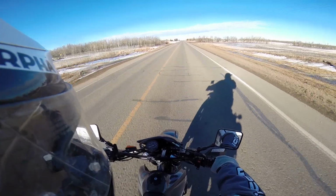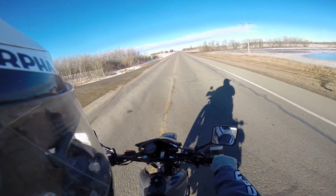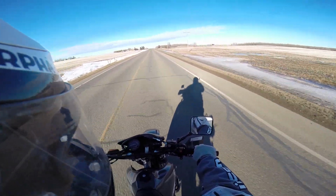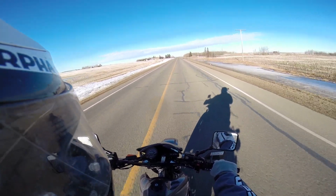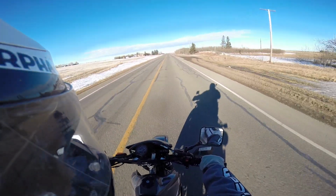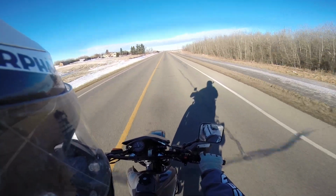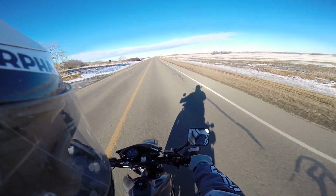Okay, starting now, we're going to show you Grandma and Grandpa's way of breaking in the bike. Here we go. That's not a very fun way to break in your bike, for one thing. And I don't think it's necessarily going to help anybody either, guys. Okay? Now, let's go to number 2 way of breaking in the bike, which is ride it like you stole it. You're flooring it all the time and revving it right through the range. Okay? Now, I don't think any of those are going to kill your bike by any means.